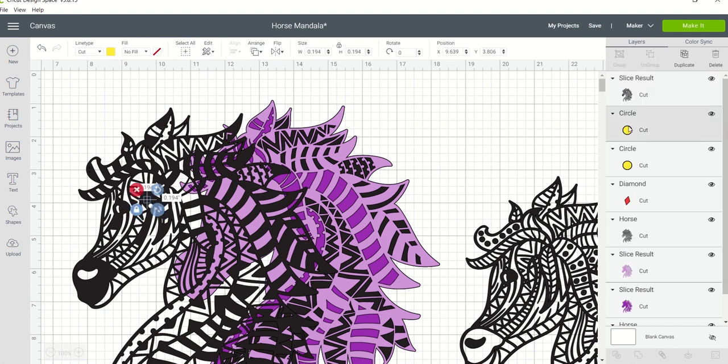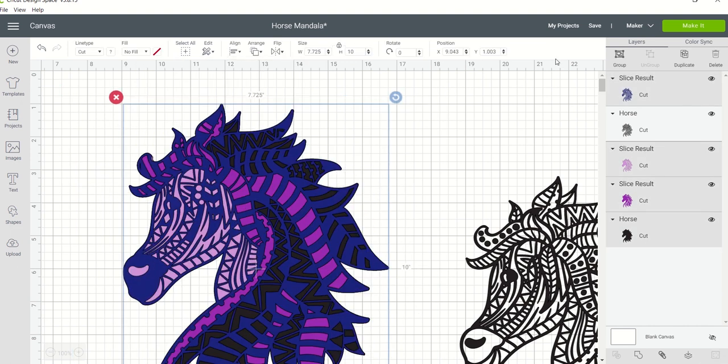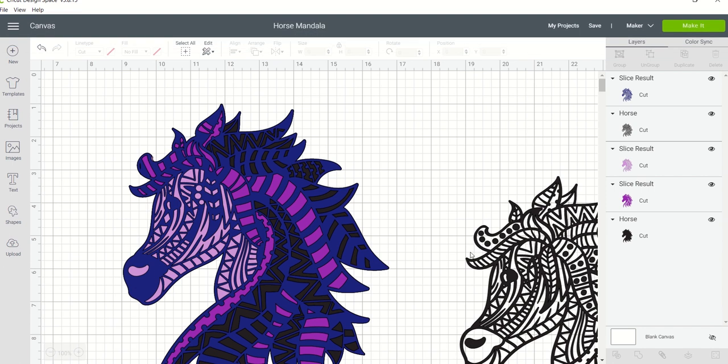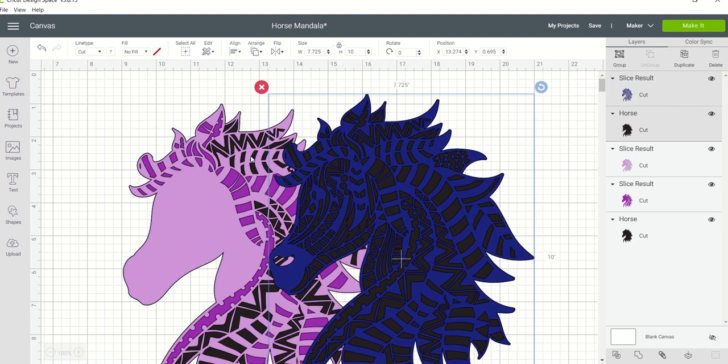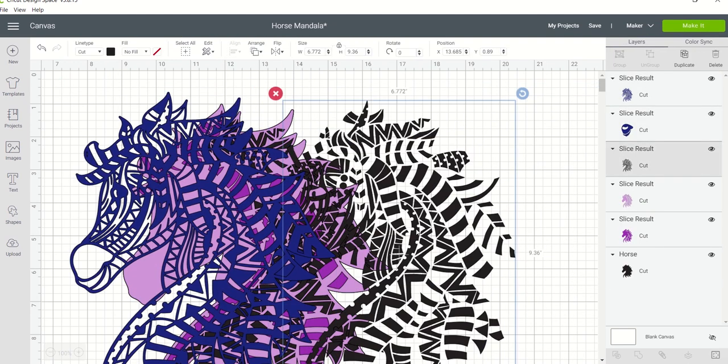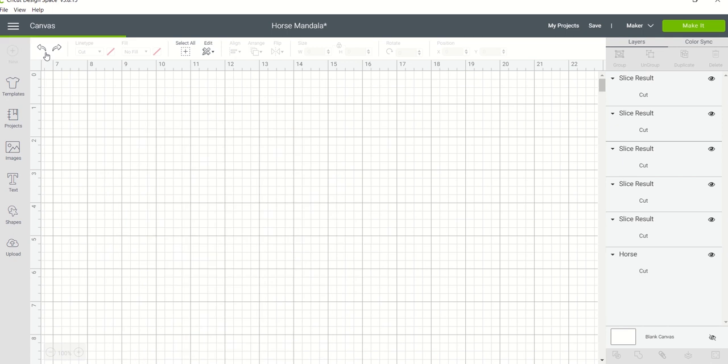So then I select each one, do the slice, and then delete the extra pieces. Just one at a time. I do them one at a time to make sure that I liked everything that was going on and everything was looking good. Recolored the horse again, added all the layers, centered them, and saved the project. I was just going back and looking to see if I had everything that I wanted. See if I needed any more layers. And then I realized that I had missed the nose somehow at some step.